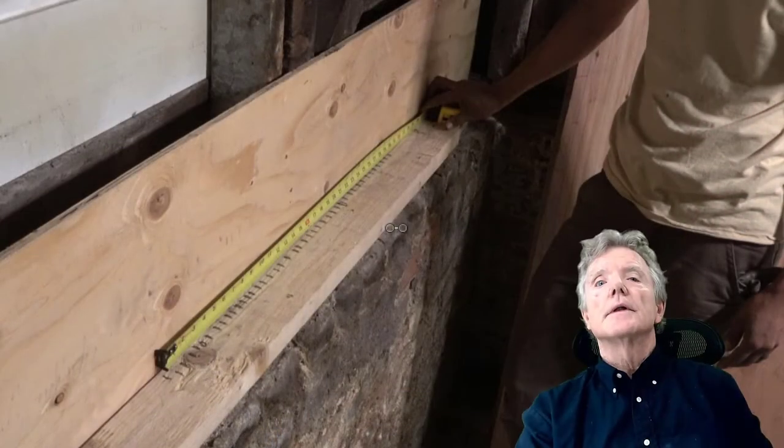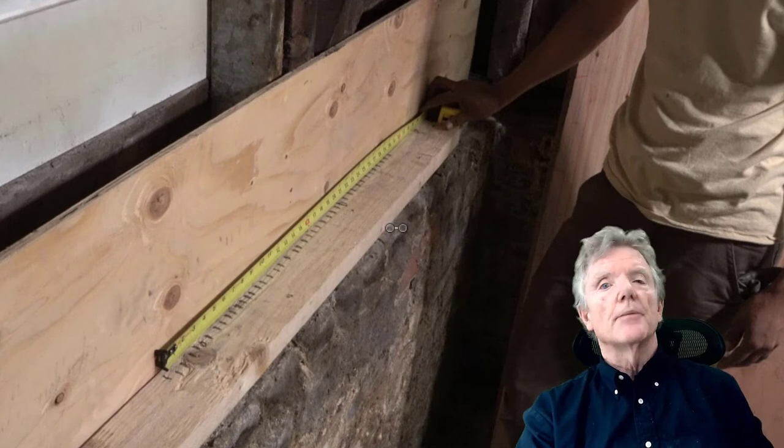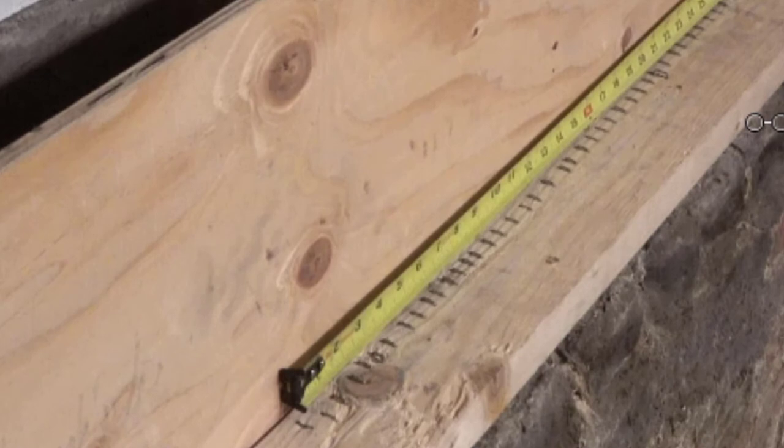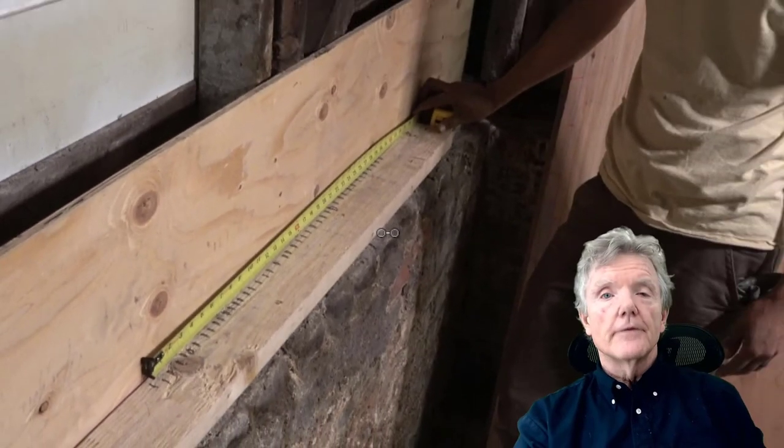This demonstration shows how amazing staples are. These staples here are 1/2 inch to 1 inch apart with absolutely no problem with splitting. Could have put them even closer than that. Staples, they just don't split wood, and it's very, very handy.